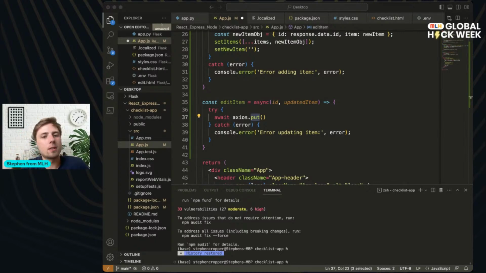But by the way, it's totally okay to use either a put request or a post request to update a record. They're both legitimate ways of doing so. But yeah, if anyone in the chat knows the difference between a post request and a put request, feel free to let us know.